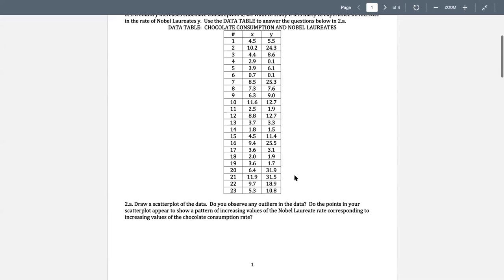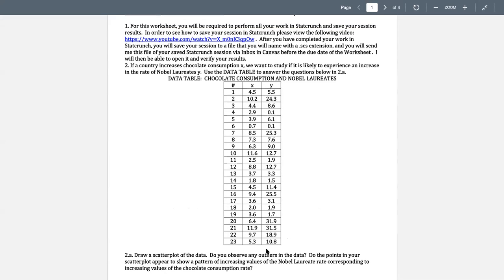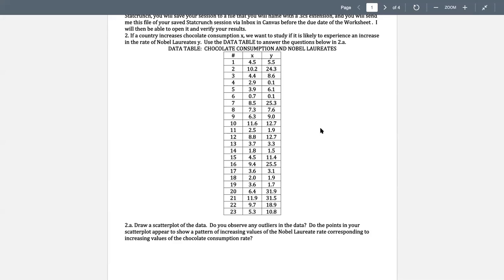So in this first problem, we've listed the data in a table here. The table lists the chocolate consumption in the X column and the rate of Nobel laureates in the Y column. And in the text, the author talks about these different rates for different countries.